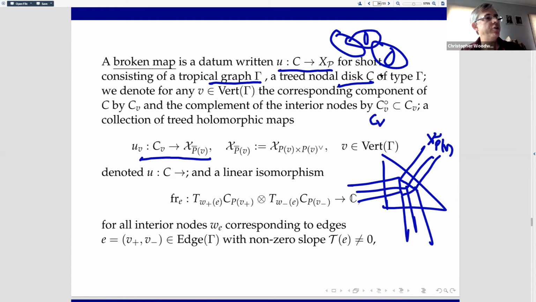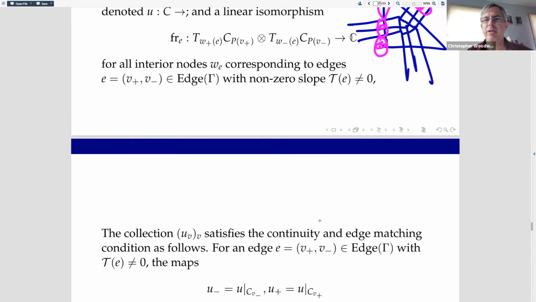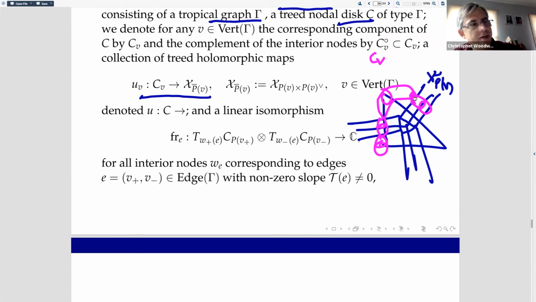So the image of the curve looks like some sphere in this thickened piece, sort of like this. And you want all of these to match up. So I could go over here for a while, I could go through this piece, and then I could stop here. That would be a typical example of a broken map. And then there's some continuity and edge matching. What that means is that at the places where these spheres intersect, they should not only match up horizontally, but also the direction that each is coming into or leaving the node should be the same.